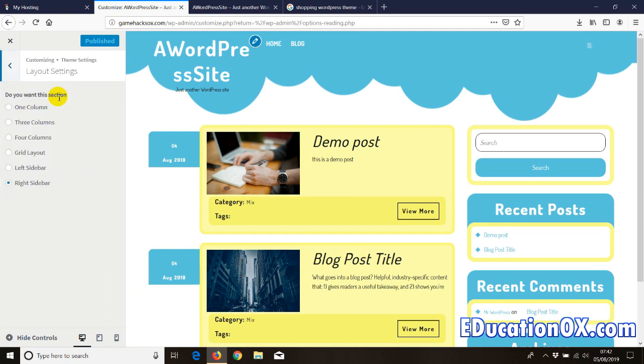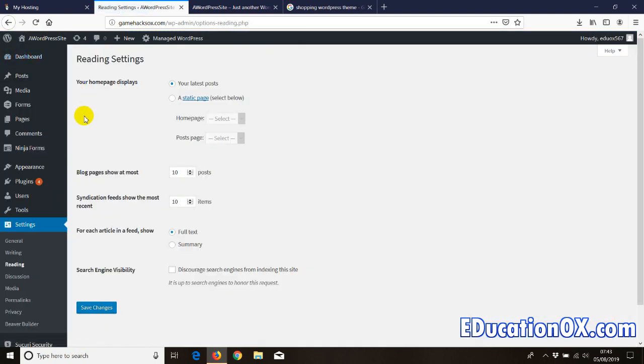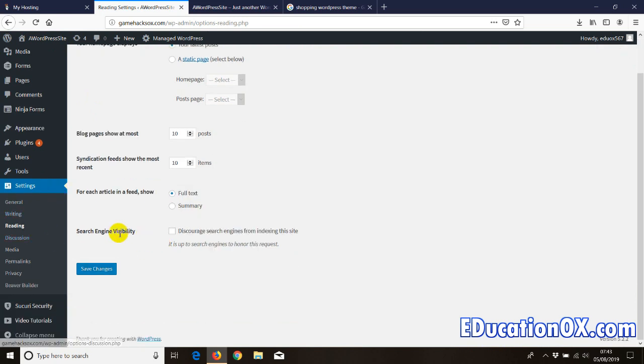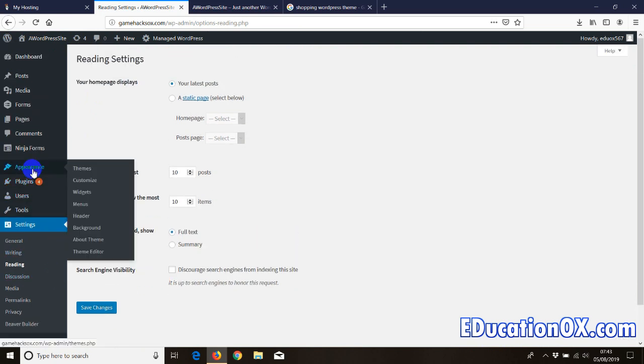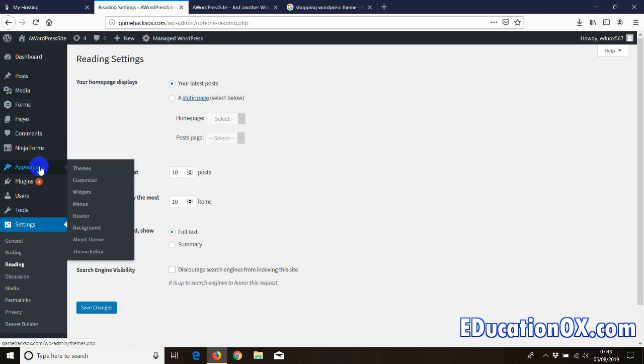For example, if you click on layouts, you have 1 column, 3 column, and so on. It depends on the template. Sometimes they may have more options, sometimes less, but you can do that. Also, most templates always have a theme option. For example, if you go to appearance, in this case we have a theme editor, but sometimes the theme options show on the left hand side. Most premium themes do show on the left hand side. Then you can edit them there. If not, just use appearance and then customize, and you can edit it there.